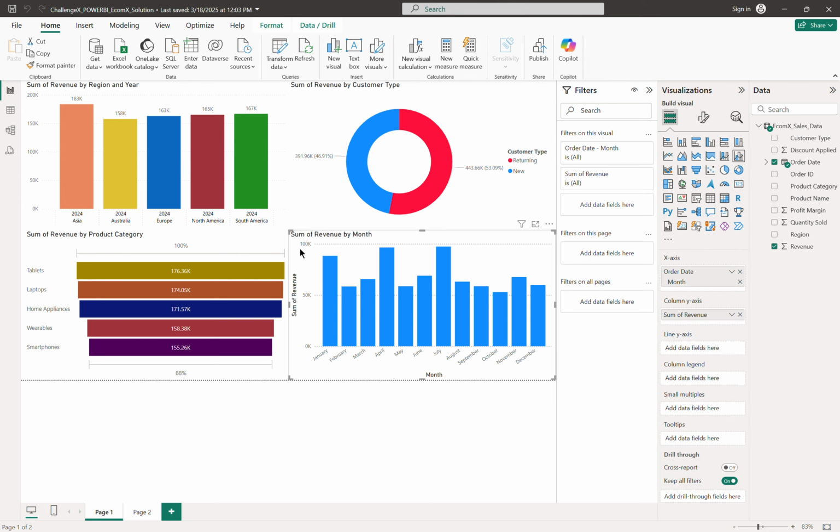For the final visualization, they want to do a seasonality analysis. They want to see if there are specific months where they sell more than others so that they can be better with inventory management and save costs, so that they're not wasting and so that they have sufficient stock for busier times. For this, in the x-axis, I dragged over order date, and once you have that, you can go by day, year, month. I chose month because we want to know monthly data. And then just similar to other ones, I put revenue.